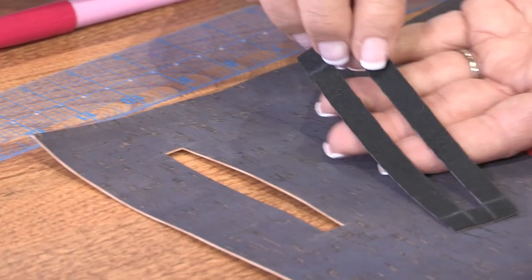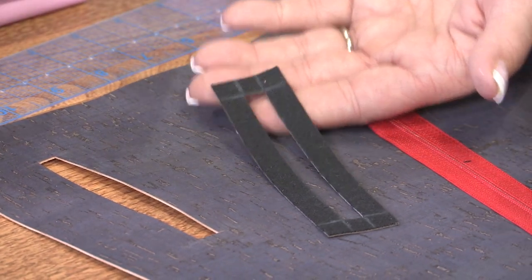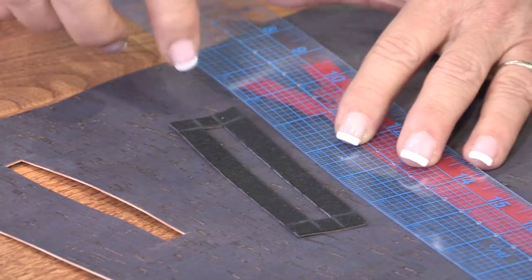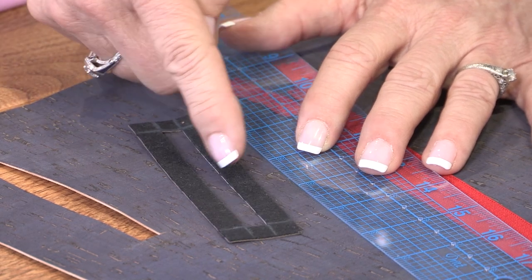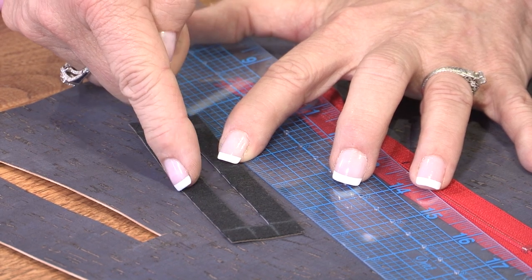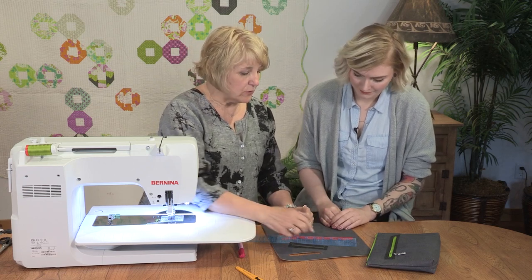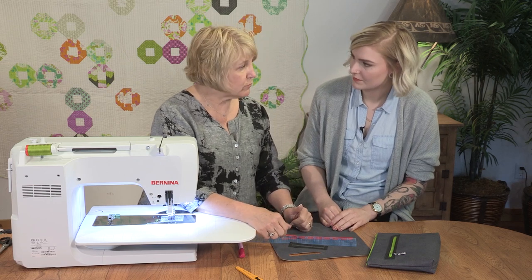You'll notice that I do mark on the back of my cork piece. I've got some chalk lines where I've marked my two lines that I'm cutting on this way and then this way. I like to think of it as 3/8ths of an inch for my trim, 3/8ths of an inch opening, and another 3/8ths for my trim on the other side. You can do that any width you want — that's just what I use. I do find the 3/8ths of an inch opening is a good size for a zipper.